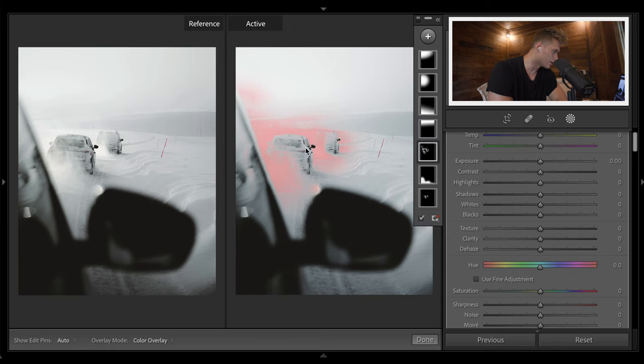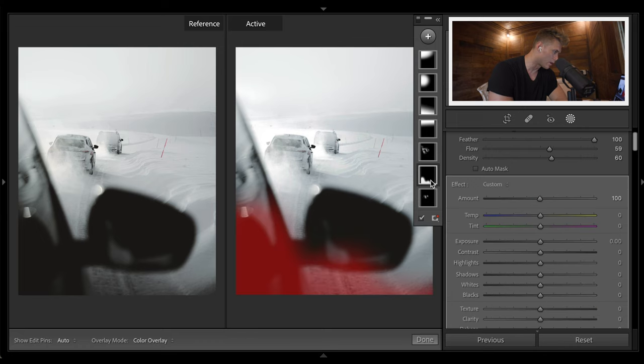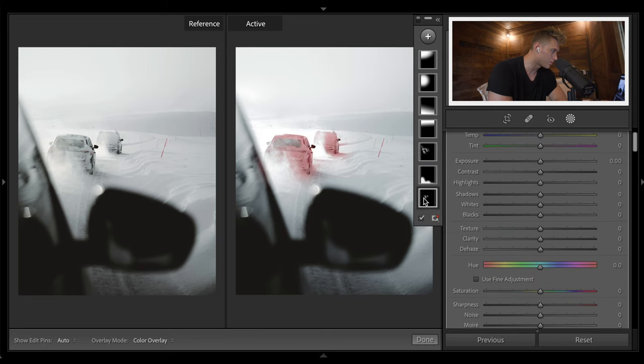And then this one here, it's affecting all the mist and stuff around the cars. So what we want to do is, I'll show you what whites do, so that really makes them pop. And then clarity is going to really bring out the detail of that mist. Okay, and then just one more down the bottom here. So what we're going to do is again darken a little bit. And then this last one here, more detail to the cars, making them pop.